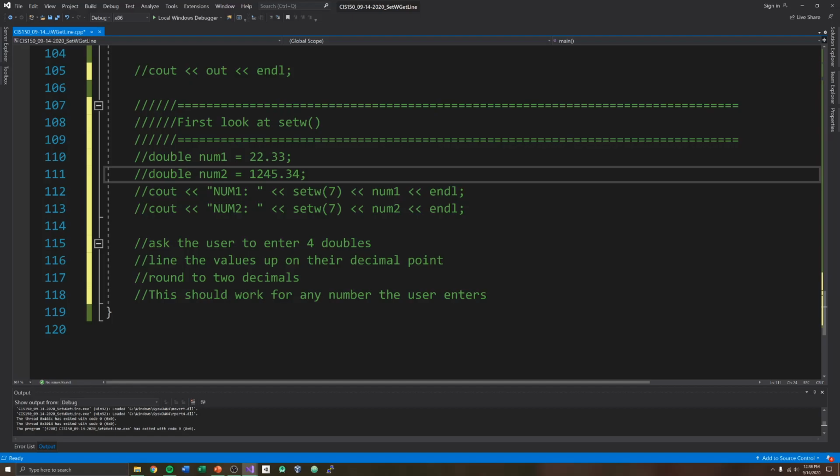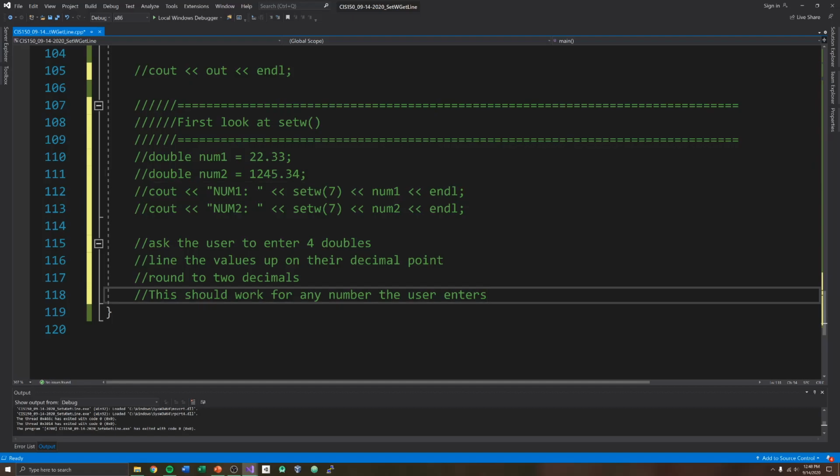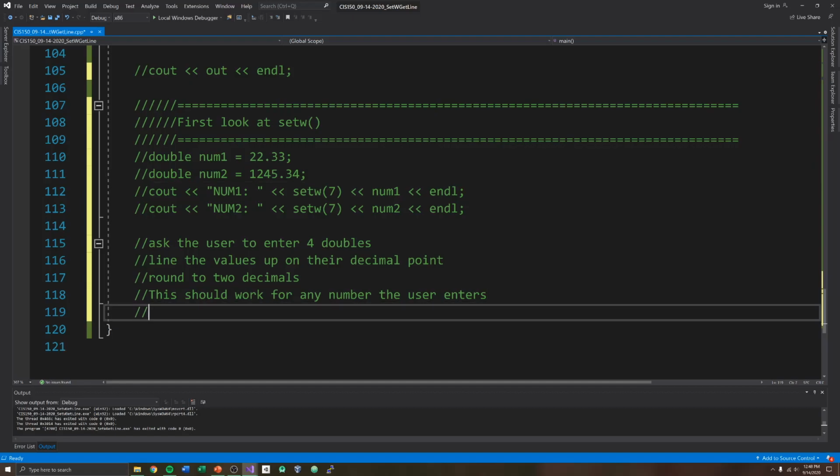So what I'm going to say is largest value possible is 9999.999. Let's just say 99 because it's going to round to 2. Okay, this is the largest value that will work in this particular program. If the user puts something in larger, that's fine. It's not going to work, but that's not our fault.